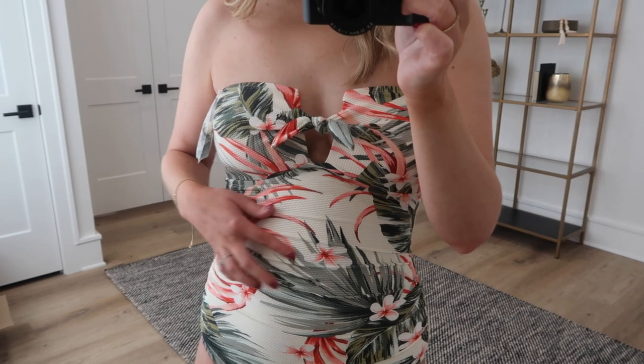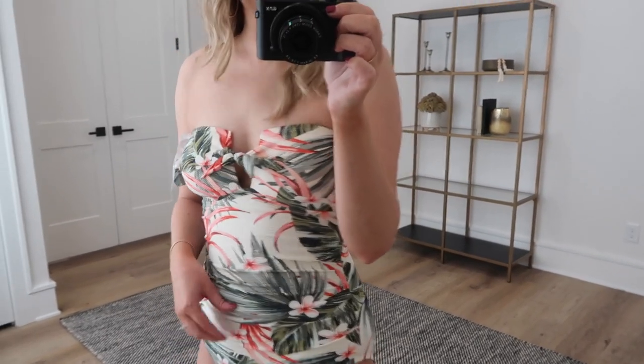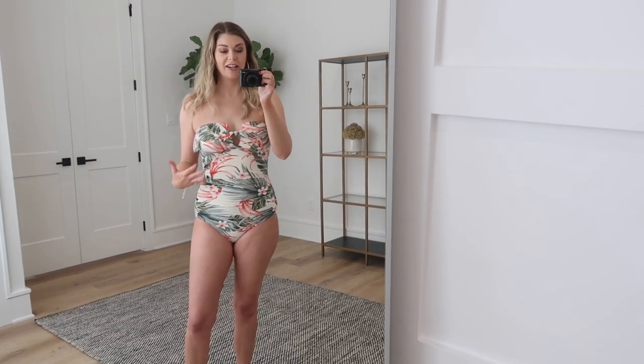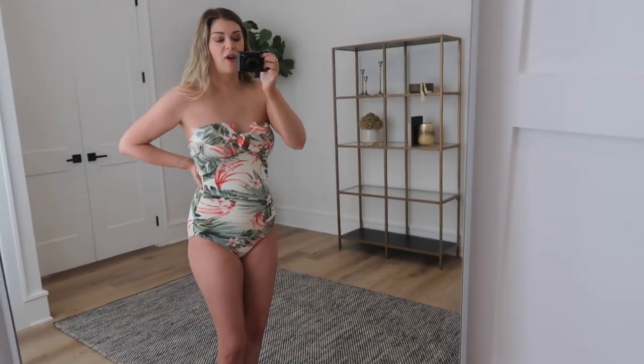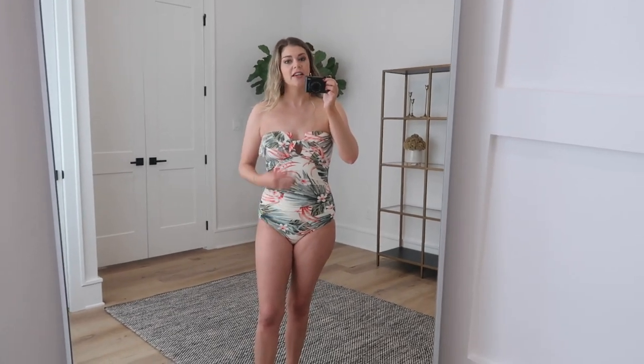This one makes me feel like I should be on a tropical vacation in Hawaii. It's so cute — the prettiest tropical floral fabric. The fabric is textured, which makes for a very flattering suit, very comfortable. It has a little bit of ruching here — very flattering. This one also has built-in cups that are not removable; they're quite structured, which is really nice. I'm a 34C on the smaller side and I'm not filling out these cups all the way — so if you have a larger bust, these cups are pretty large in a medium size.